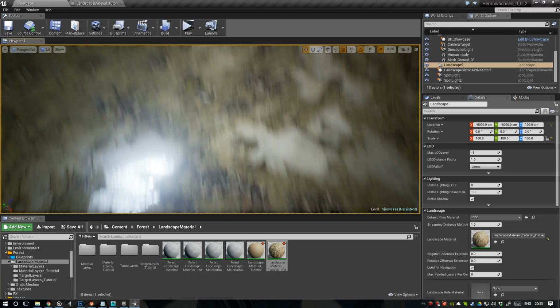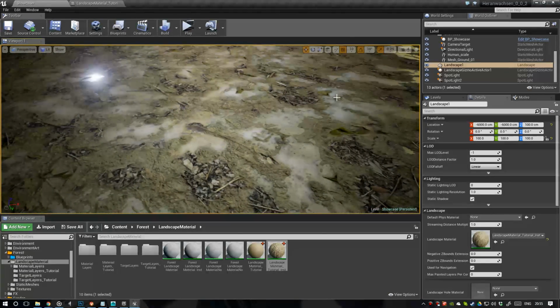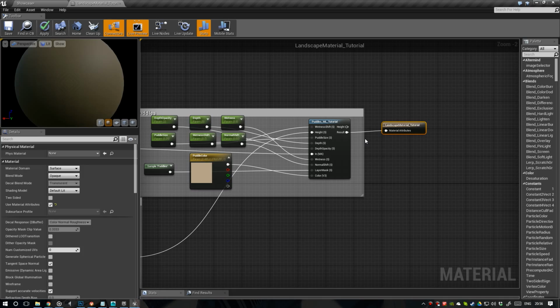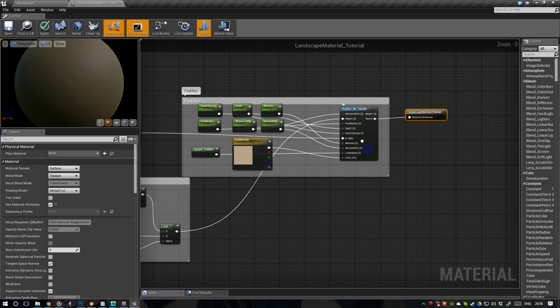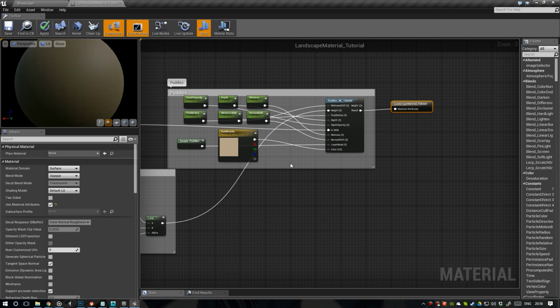And the other thing we want to do now is add some tessellation to this. So, since this video's been going on for quite a while now, I decided to move the tessellation part into a third part in the series. So I'm gonna make another video covering how to add tessellation to this material.